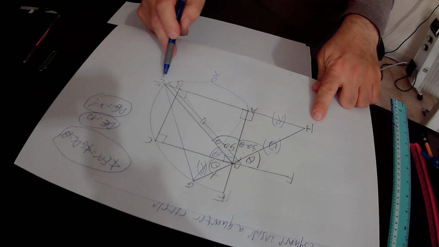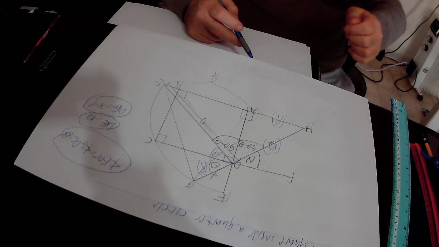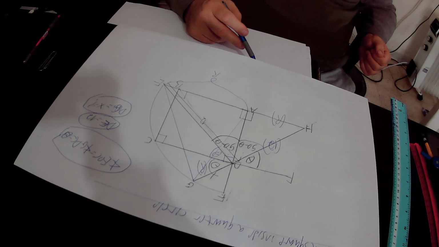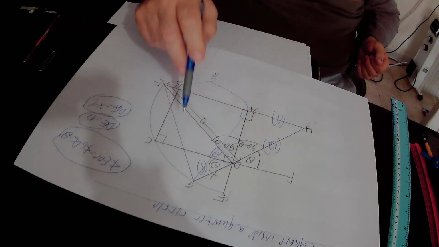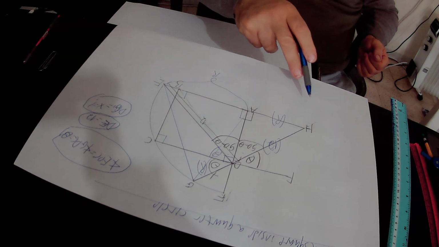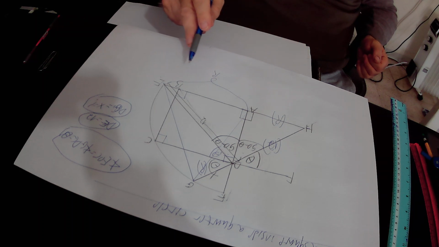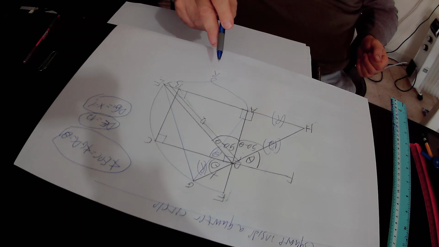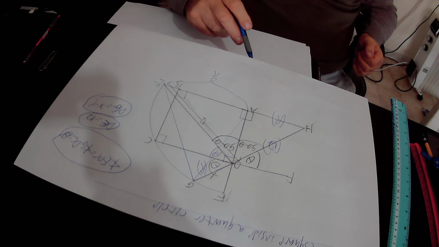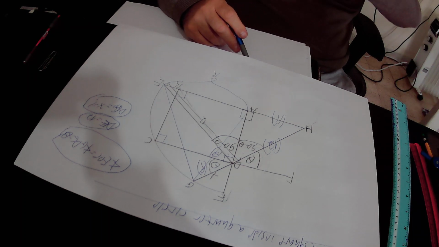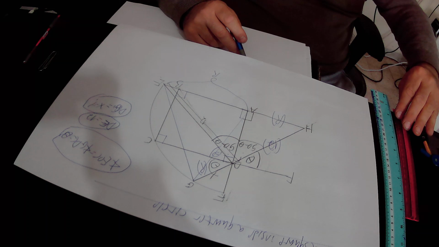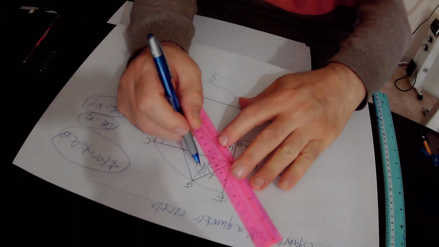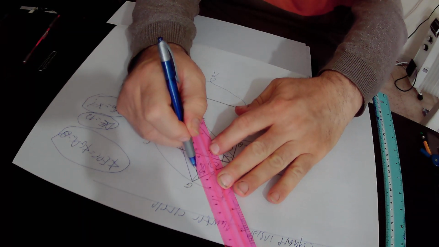So EH is the diameter of the circle, and we have peripheral angle HGE. This is peripheral angle HGE that is subtended on edge E, that is the diameter of the circle, and therefore it must be equal to 90 degrees. Any peripheral angle that rests on the diameter of the circle must be a right angle. So this angle equals 90 degrees in its size.